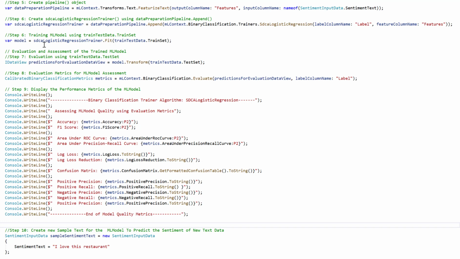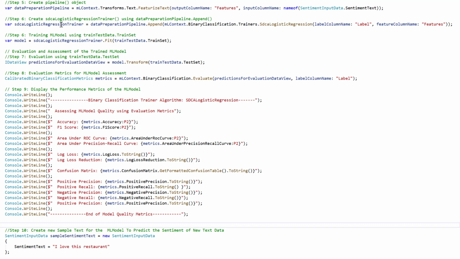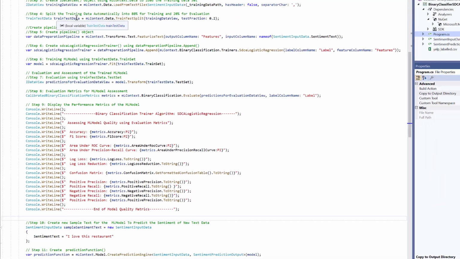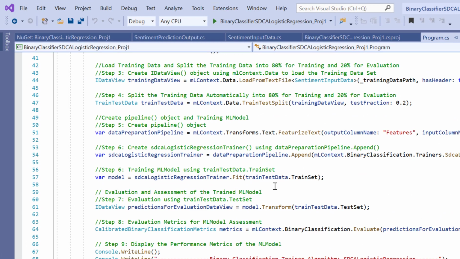We're going to instantiate that using the SDCA logistic regression trainer that we instantiated in this part of step 6, dot Fit, and we pass train test data dot TrainSet. We instantiated that over here, the train test data in step 4, and we are passing that here as part of the Fit method. We are choosing the train set as part of the training of the machine learning model.